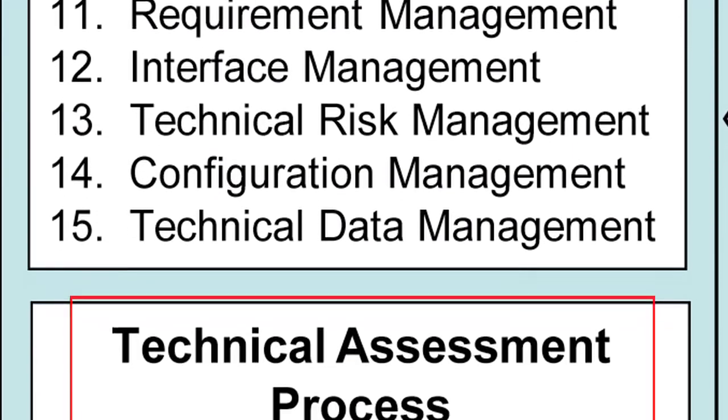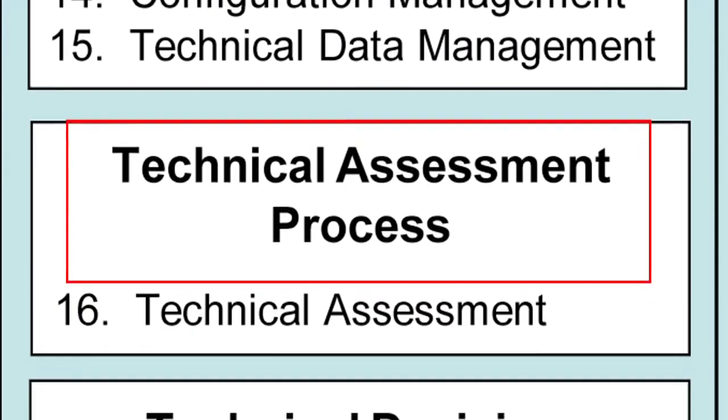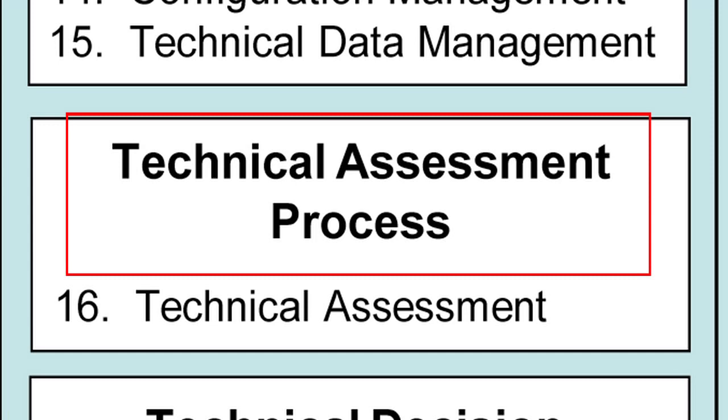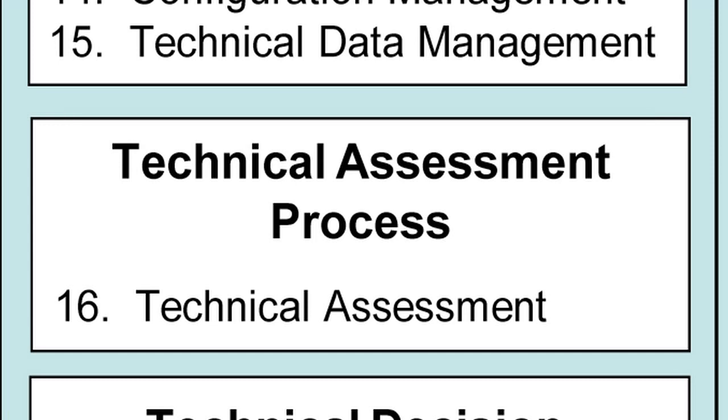The last couple steps here, you see the technical assessment process, where along the way you're going to come in and make sure that the project is maturing technically and doing assessments of that maturity. So there's all kinds of peer reviews and other kinds of reviews that the engineering team will use to bring in some people maybe who aren't working on the project day to day to look at the design and say, gee, is this power system design really coming along as it should?